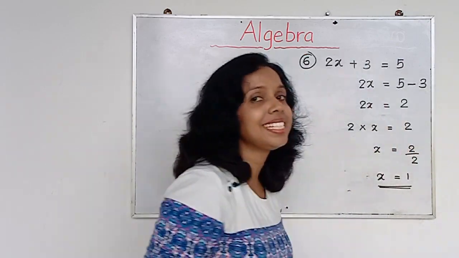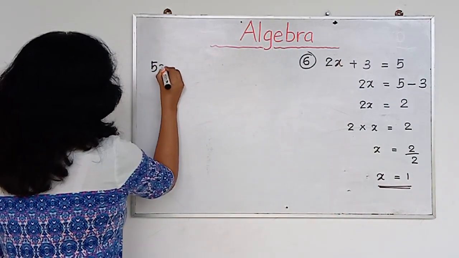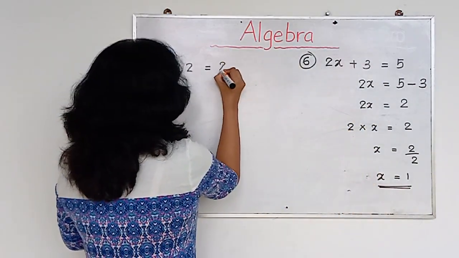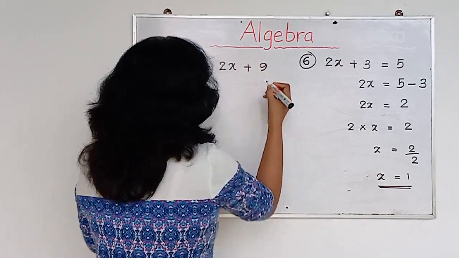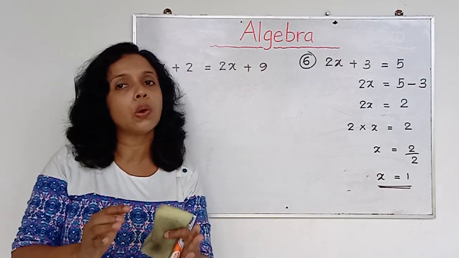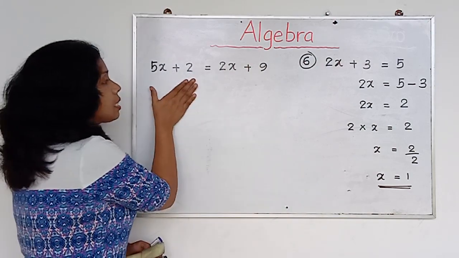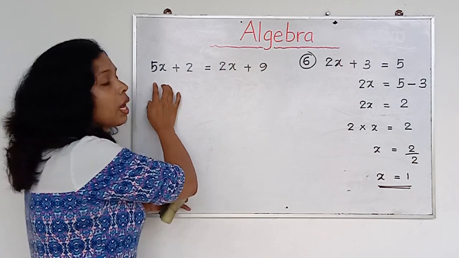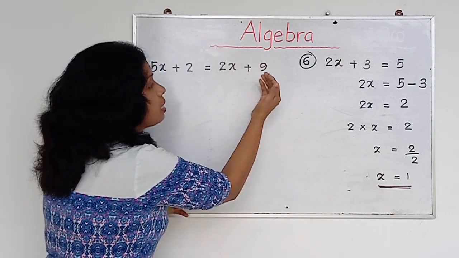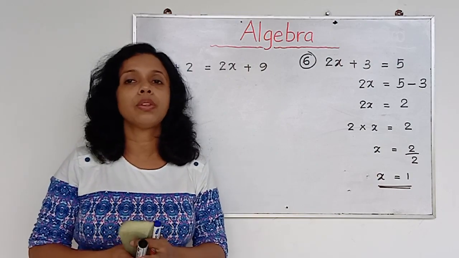Okay, this is a little bit different. Now look at this. 5x plus 2 equals 2x plus 9. Children, now what happened? So far, in the questions we did, we had x letters or the unknown things on one side and the numbers on the other side. Now, in this question, what happened? On this side you have 5x and you can also find 2x on the other side. And on this side you have a number and the other side also has numbers. What is the first thing we should do? Think about the practical scenario.